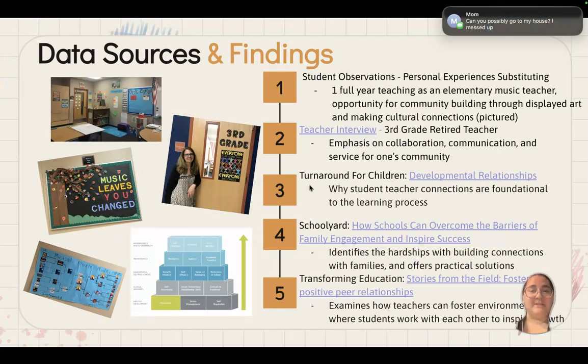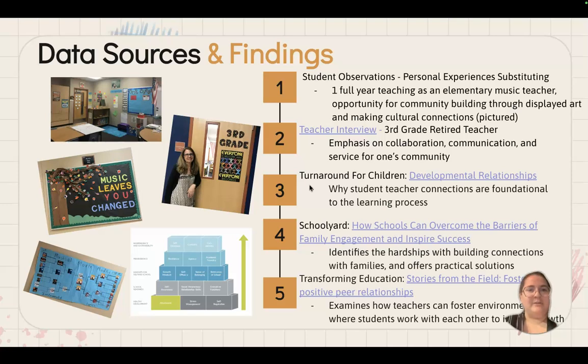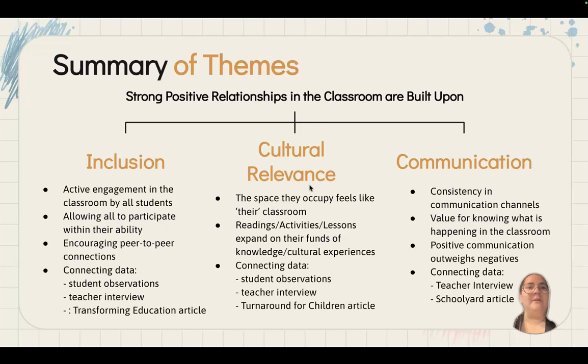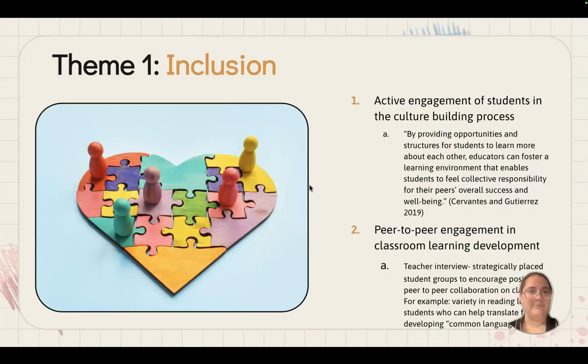I have background experience, just so you know, in teaching an elementary general music classroom, K through 5, and I had the pleasure of interviewing a third grade teacher from the same school. Really, the main themes in the classroom are building strong, positive relationships interpersonally between students and from teacher to student. That includes students in the learning process, really actively engaging them, making sure what they're learning is relevant to them, and being a constant communication source to students for their metacognitive skills in their learning process, but also to involve student families in what's going on in the classroom.